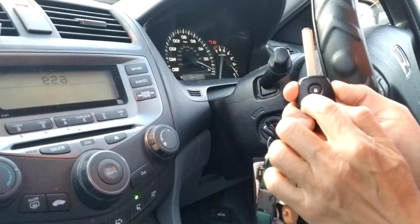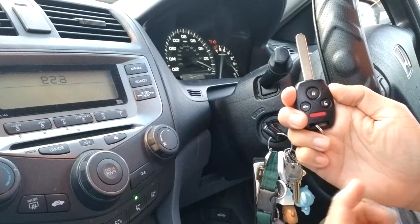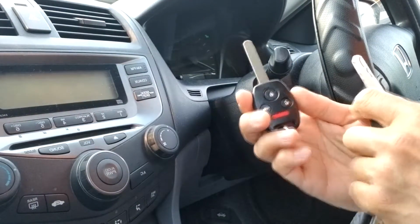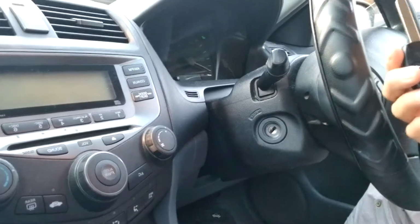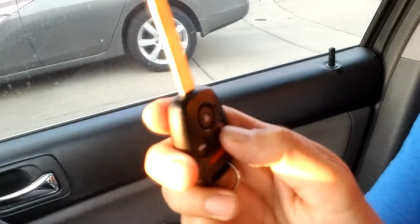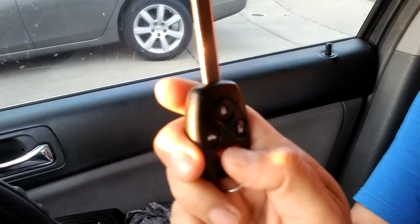Unlock, the trunk. So all of them you hear it. Now I turn it off, unplug it. This should work now. So you can see the key here. This is the new one. Lock, lock. This is the trunk. This is the panic button.